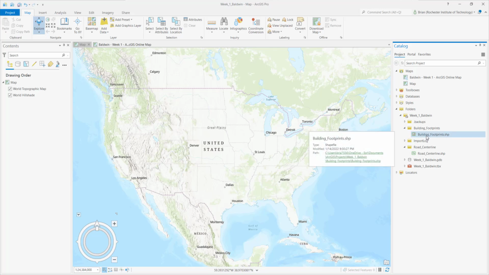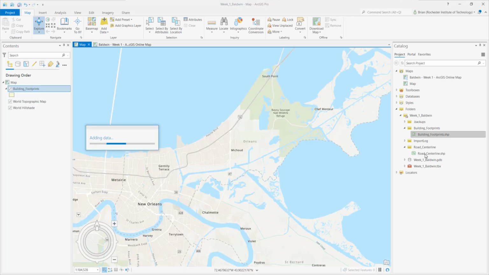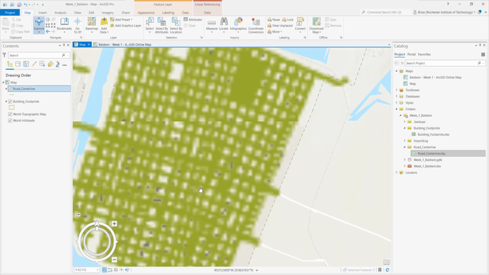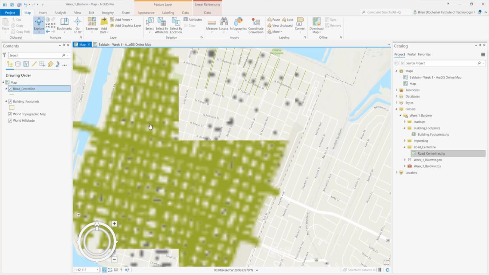And if I click the drop down for both of those, you can see there's the one file represented. And I can either right click this and add it, or I could just drag it and put it right into the map here. So I just drag the building footprints in, and I'm going to click and drag the road center lines in as well. And after that data is drawn in, it ends up getting represented and built out on the map. And the last thing I'm going to do is I'm going to zoom into the one area of the city which is going to be the primary spot for the study that I'm going to be working on.